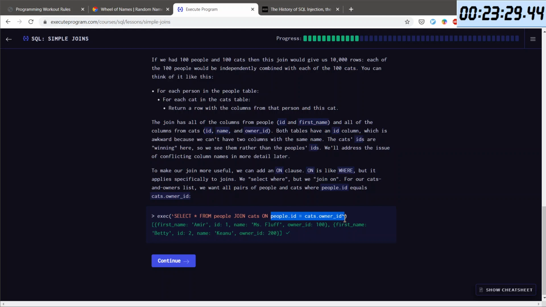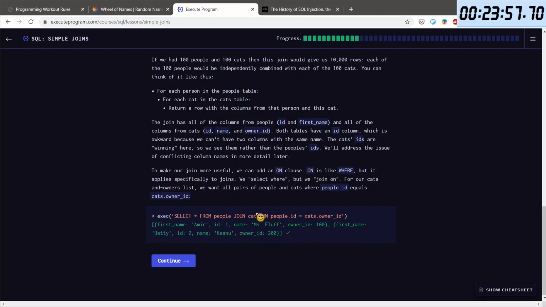This should be equal to that. Like this should be true. So we are joining cats on, and we have to reference the table name dot the field name, and here the same thing, the table name dot field name. It's weird that it doesn't do it for you.